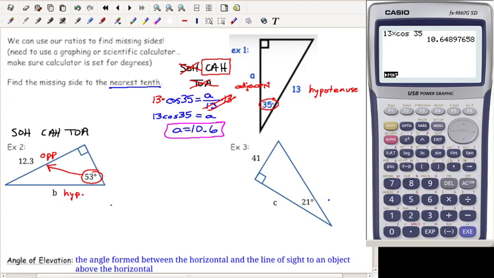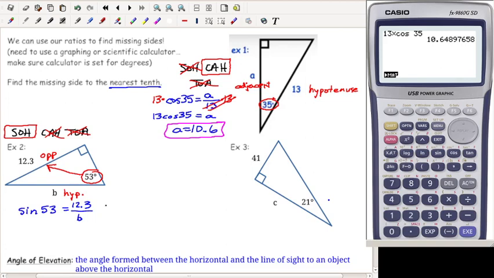So I'm going to use something that has an opposite side and the hypotenuse. Sine has opposite and hypotenuse, that's the one right away that I'm going to use. Get rid of the other two, don't need them. So opposite and hypotenuse, set up the ratio. It says sine of my angle, so in this case sine of 53 degrees, is equal to the opposite side, 12.3, divided by my hypotenuse. That would be my B.